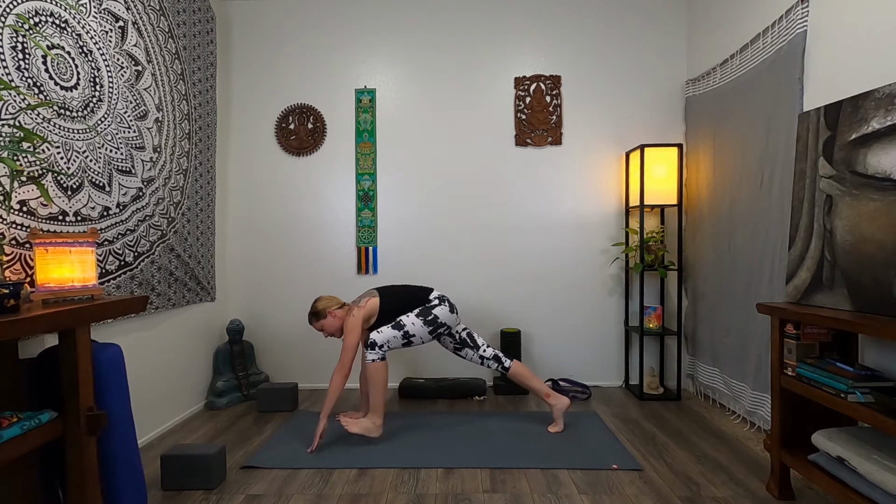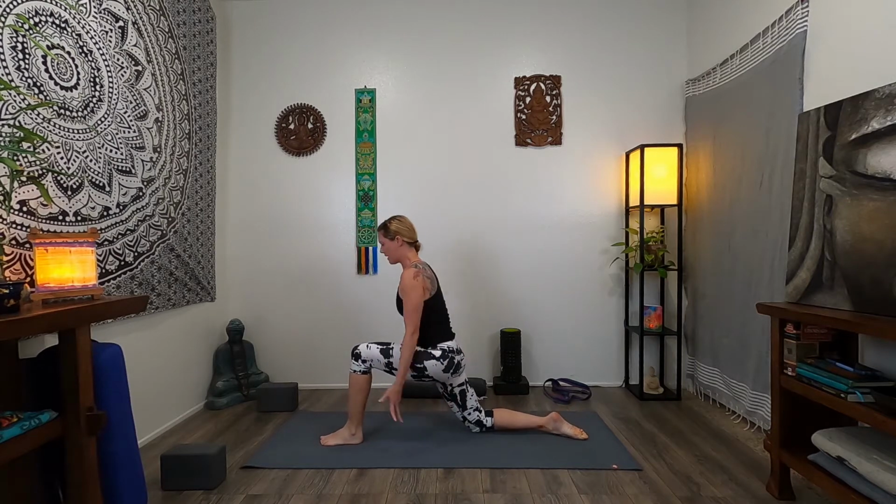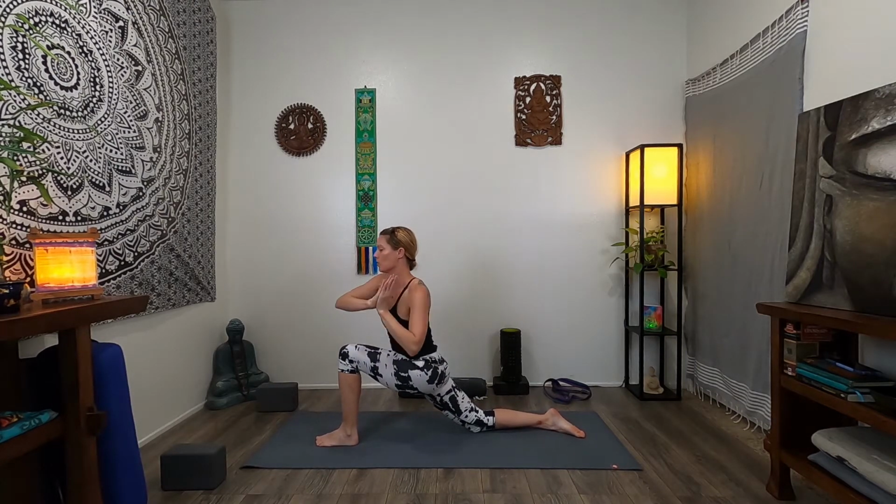Slowly come to center and plant the foot next to the left thumb tip. Back knee drops down. Arms rise, Anjaneyasana. Hands to your heart, twist to the left, elbow over the knee. Okay, breathe. Lengthen your spine, inhale. Exhale, twist.